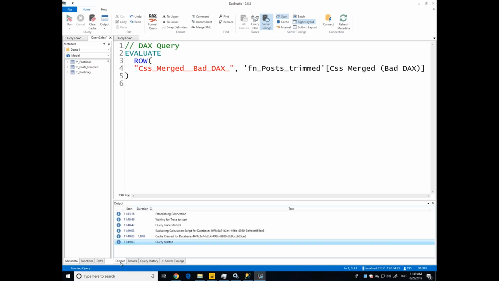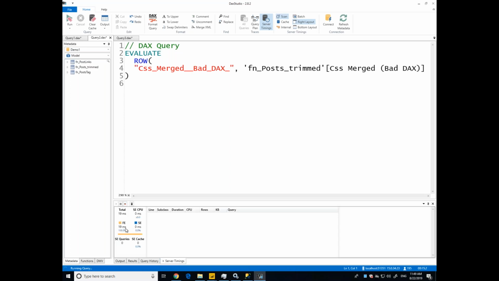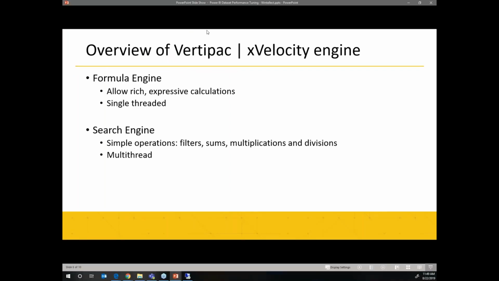Let me see, output, result, yeah, still running the query. So this graph is not up to date yet. We have to wait for this to finish. I'm going to leave it running by itself, and you'll go back here later and see that the formula engine will be very, very stressed with this one, and that's the reason it takes so long.